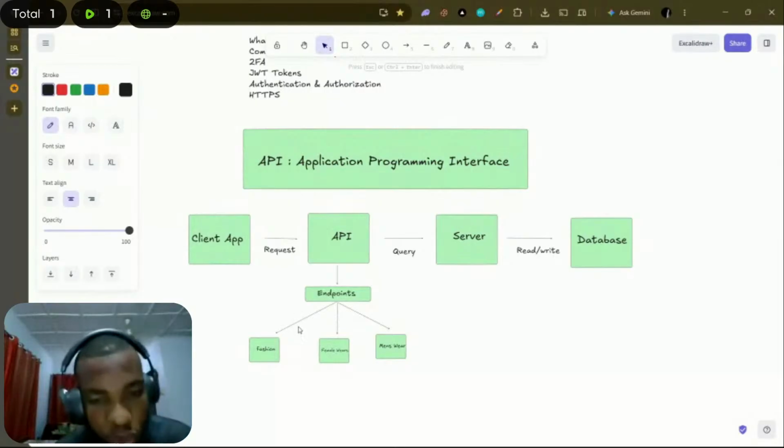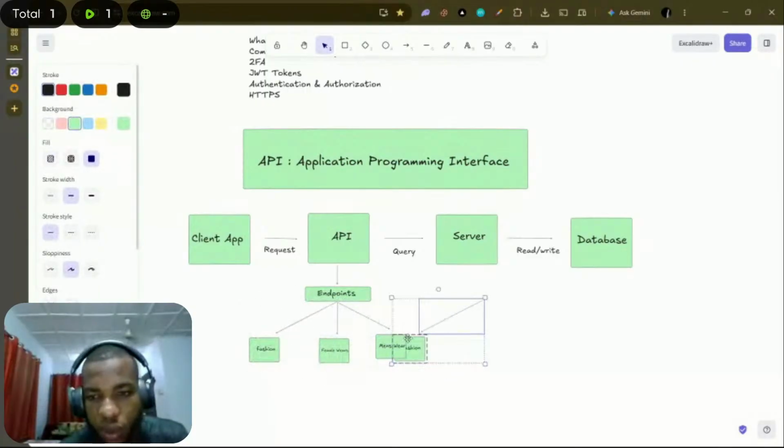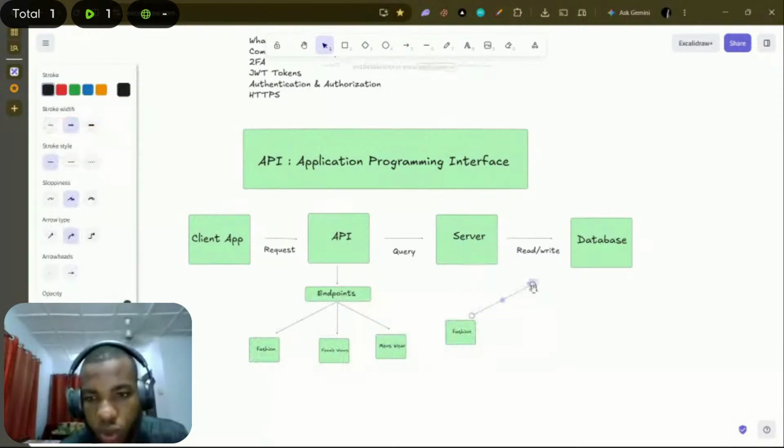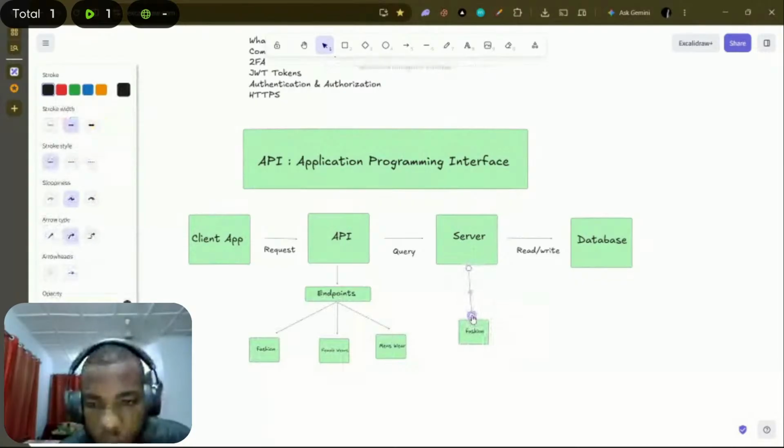So if I'm going to be doing this, I'm going to duplicate this, and then I'm going to move this here, right? I'm going to restructure this to point it here, and adjust this properly, right?